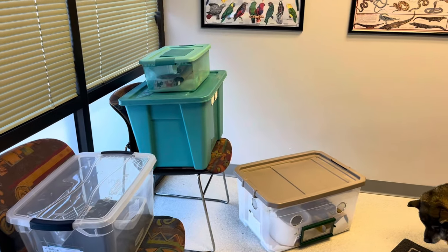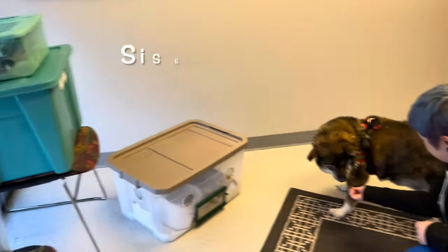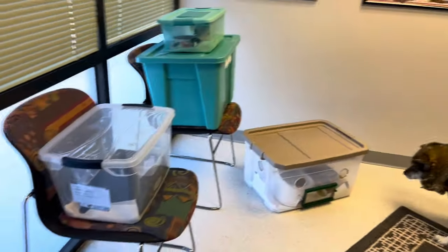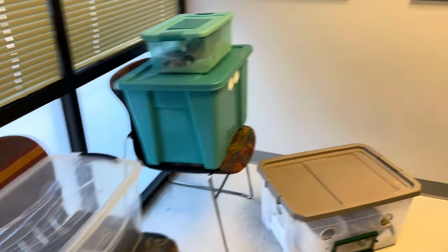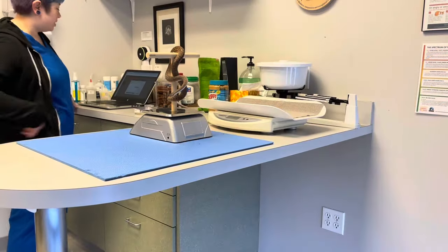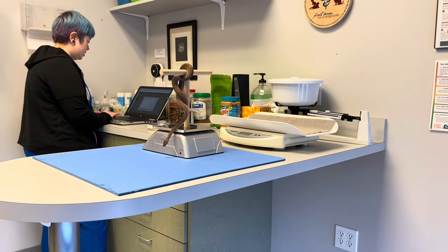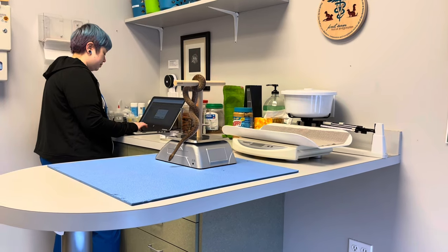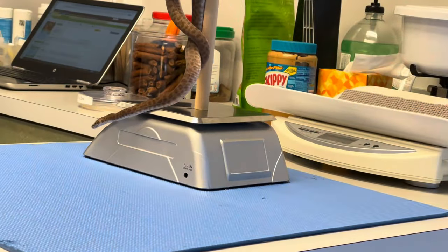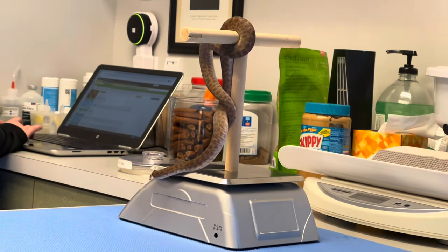Next, the staff usually helps me carry everybody inside, and I start opening lids so that the snakes can start sniffing the air, looking to see what's outside of their carriers, and if they want to, start climbing out. I've got all my equipment there with me, and Marcel, one of our children's pythons, was the first one to emerge from his carrier, so he's the first one that got checked in. Here he is on the scale.